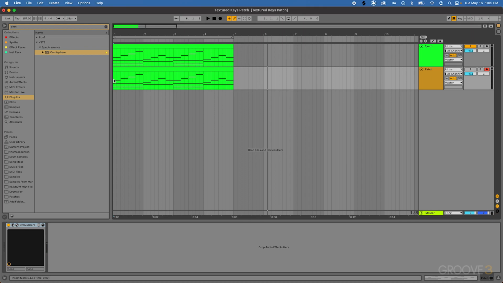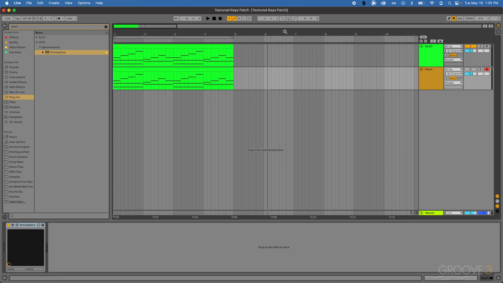In this video, I'll be showing you how to make that textured synth keys patch. This will use some of the techniques we covered in the previous video, but it's going to use them on more synthetic sounding tones. That way we get this really interesting hybrid of a sampler and also a synthesizer patch, using some of those interesting features available inside of Omnisphere.